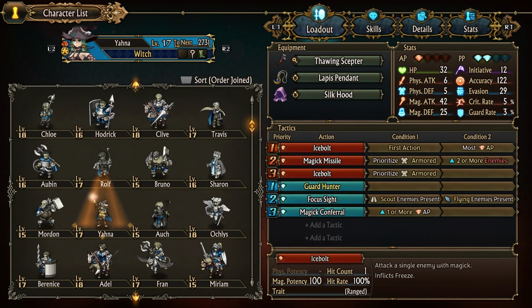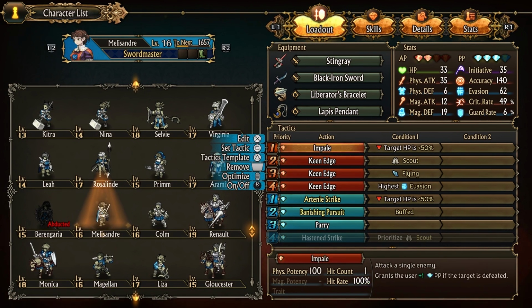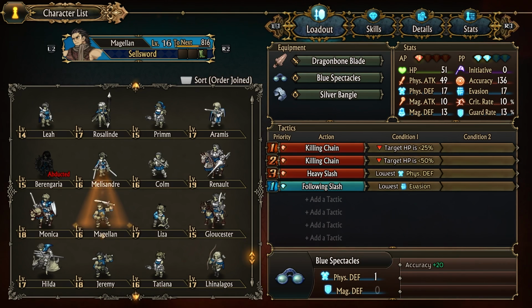Melisandre. Let's see. So Melisandre, when she got upgraded, I think got access to a second sword slot. So we gave her a black iron sword, which just gives her more attack. Really cool stuff. Next up is Magellan.